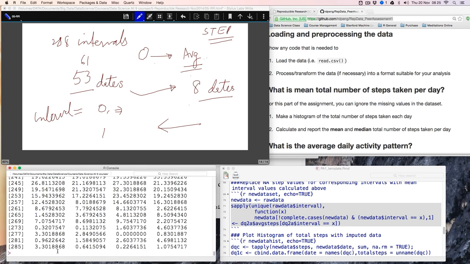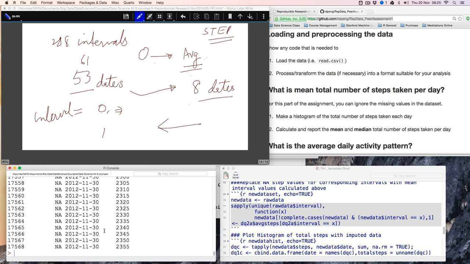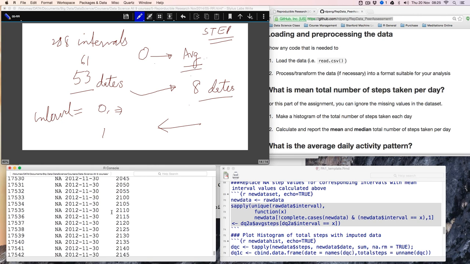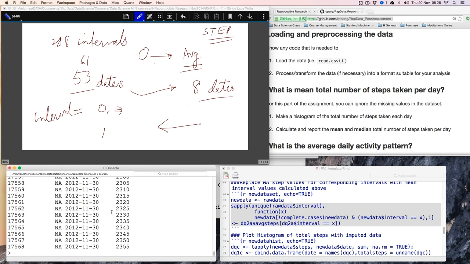If I say new data, I still see NAs. What has gone wrong? Something is not all right. Tell me, why do I still see NAs in the new data in spite of the fact that I have run this command and assume that this command is all correct? Why do I still see NAs in the new data?